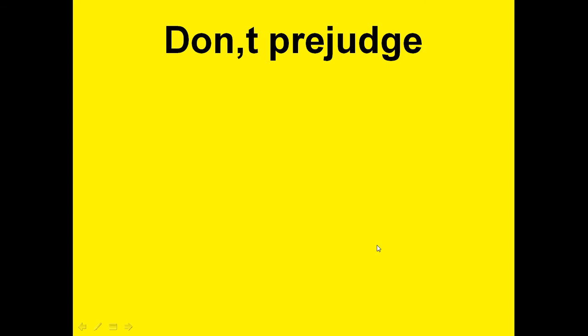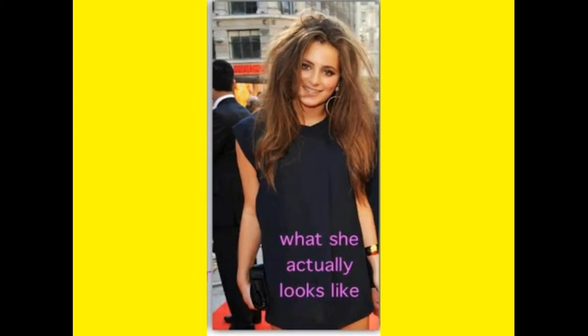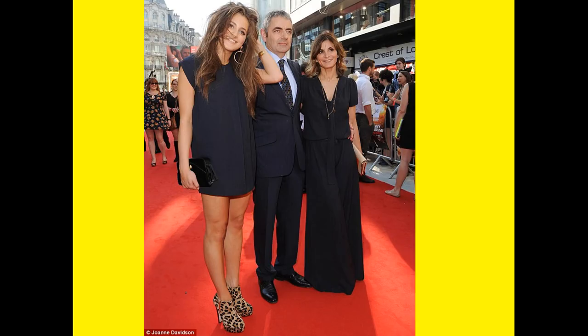Now Rowan Atkinson, obviously Blackadder, Johnny English, he's starred on the telly. Basically, if he had a daughter, I guess people would prejudge the poor girl would look like that, what you would think. That's what you prejudge. But just to show you, that's what she actually looks like. And this is her with her mum going to an award ceremony. Now, I'm saying that because you shouldn't prejudge people for what background they're from.